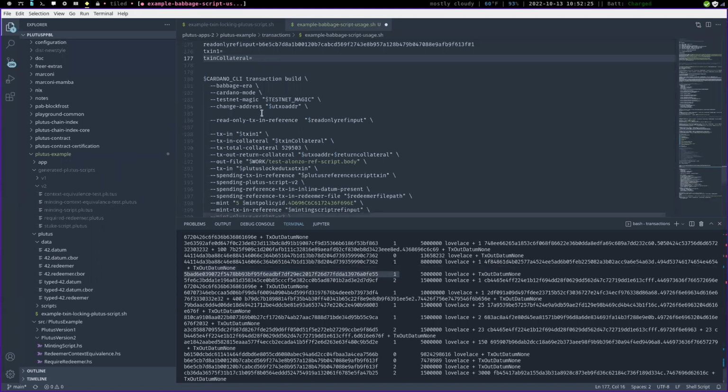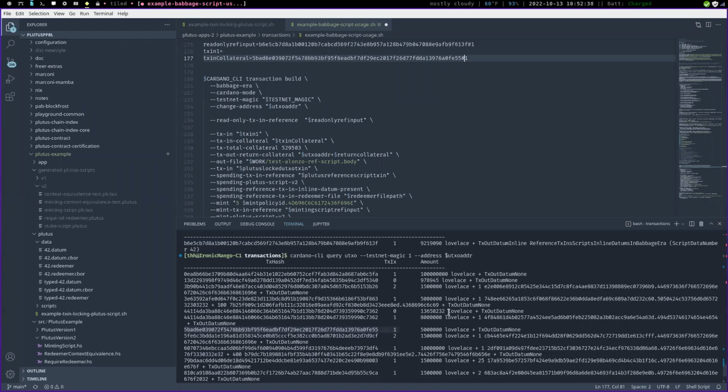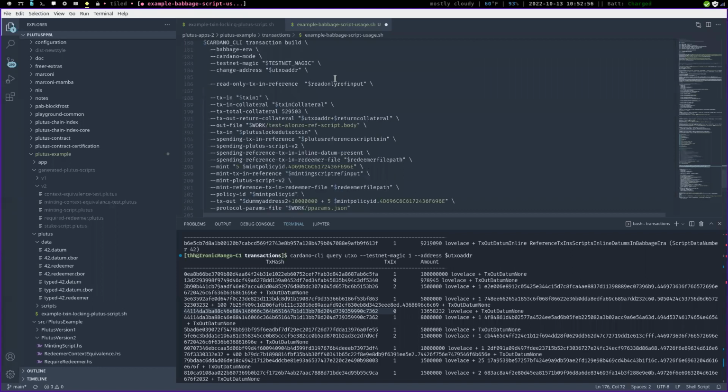So let's try that and see if that's still sufficient in Plutus v2. And then for a TXN, let's just grab something that's got some amount of ADA in it, maybe 13 and change ought to do it, hopefully. Find out. Like so.